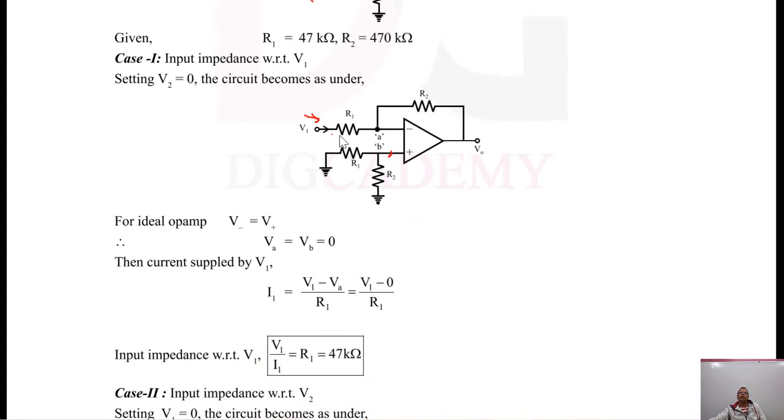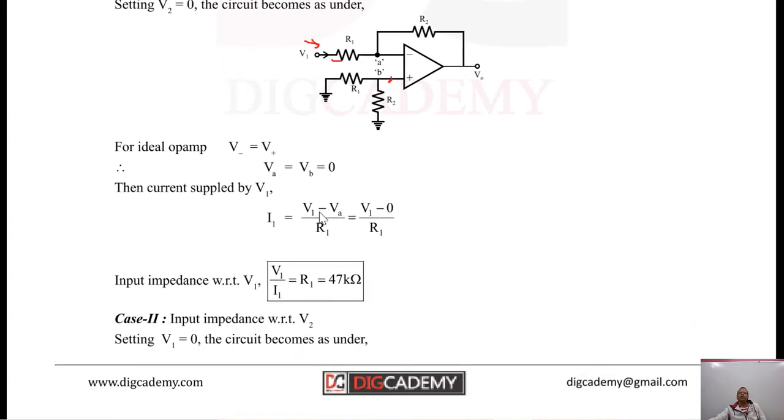So to find the current in this branch, what do we do? VA minus V1 upon R1 will be the current. If you take the incoming current like this, in that case, that will be V1 minus V. Why? Because you can simply see, this is voltage V1 connected at the non-inverting terminal, so what will be the resistance seen by the voltage V1? That will be nothing but V1 upon this current. Fine. Because this is already connected to ground, I1 will be V1 minus V upon R1. V1 is given to you. VA is 0 because this was 0. So I1 is V1 upon R1.